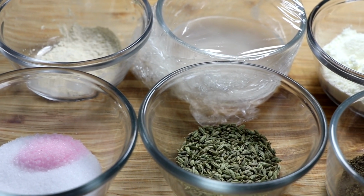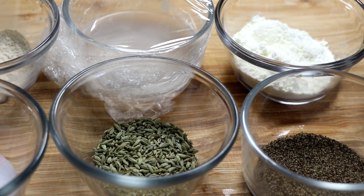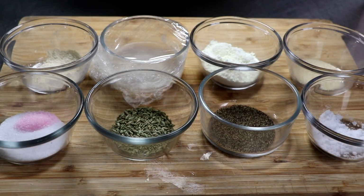This is what our spice profile is going to be looking like. We've got fennel, salt, pepper, a little onion powder, a little garlic powder, nothing too complicated. We're going to go ahead and take all that and start to mix our meat.